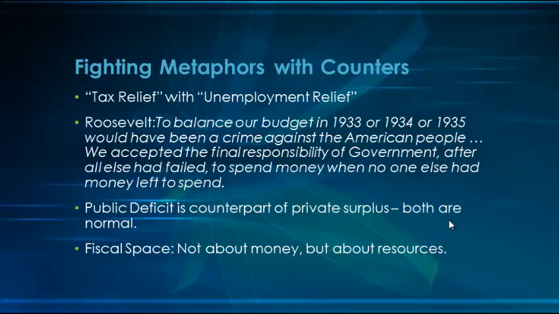Fiscal space is not about the money which the government has. It's about how much resources are lying idle. In particular, if there's unemployment, this is a crime. To leave people unemployed means you are wasting resources. That's what should be striking the people. How can we leave all of these people without work? They could all be working to produce a better Pakistan. So our urgent job becomes to borrow money if necessary to make sure that they are working on something productive.